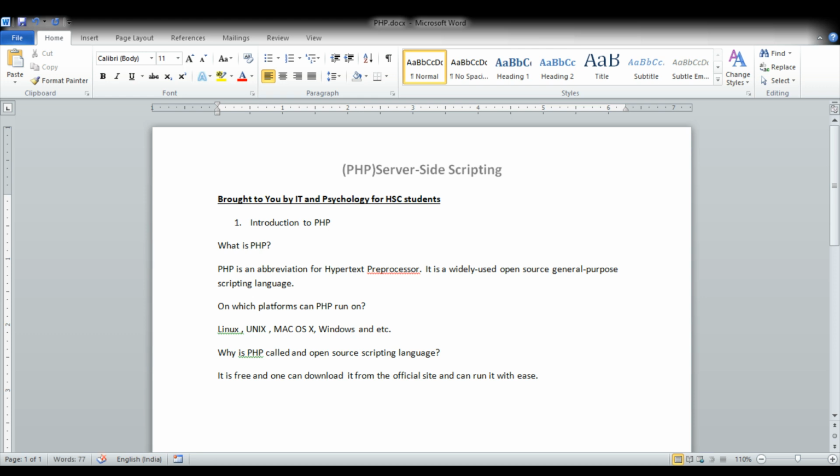Then we move forward to our second unit. No, before that, why is PHP suggested?